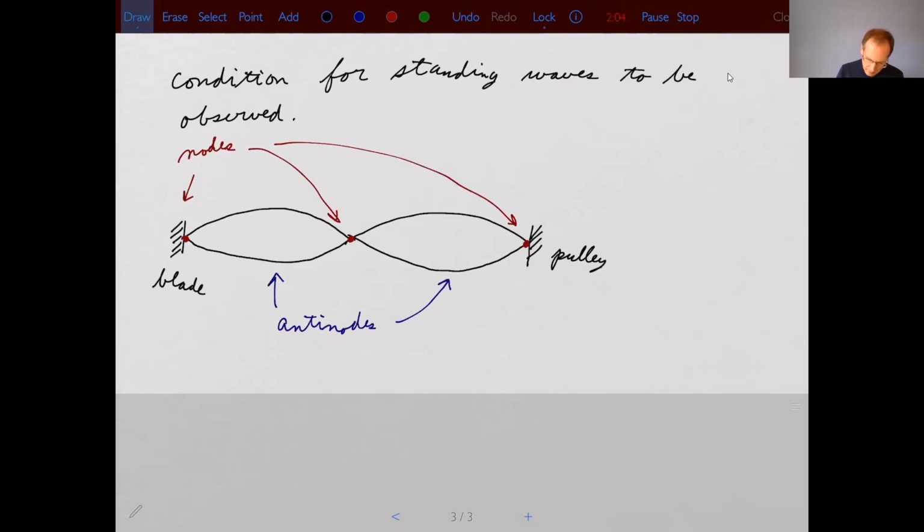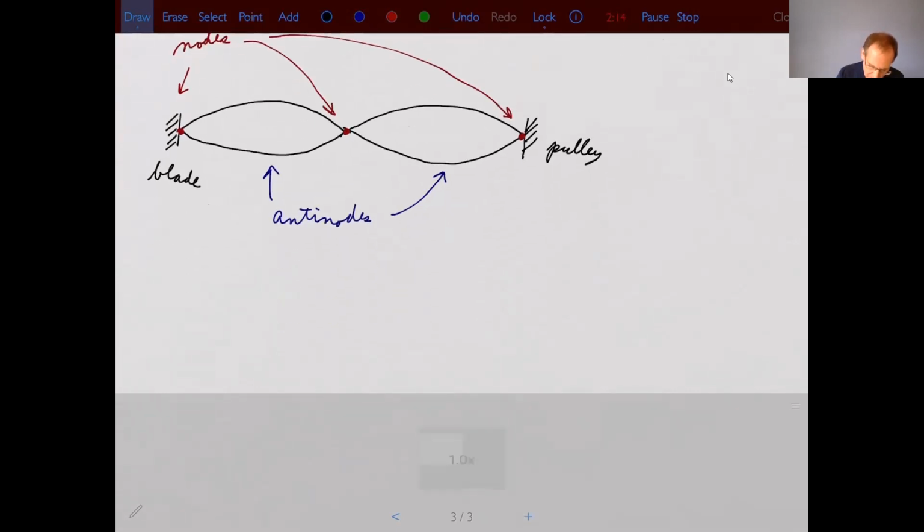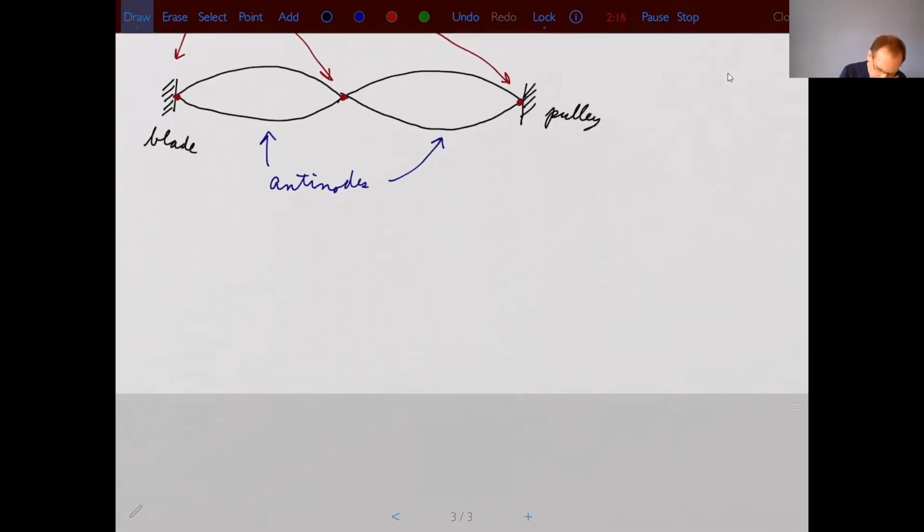Now, if you think about a wavelength of a sine wave, then a node to node distance, so if I go from node to node, that distance is half of a wavelength. So that would be lambda over 2. A full wavelength would be, think of a sine wave, it goes from here all the way back to where it repeats again over here. So a node to node distance is half a wavelength.